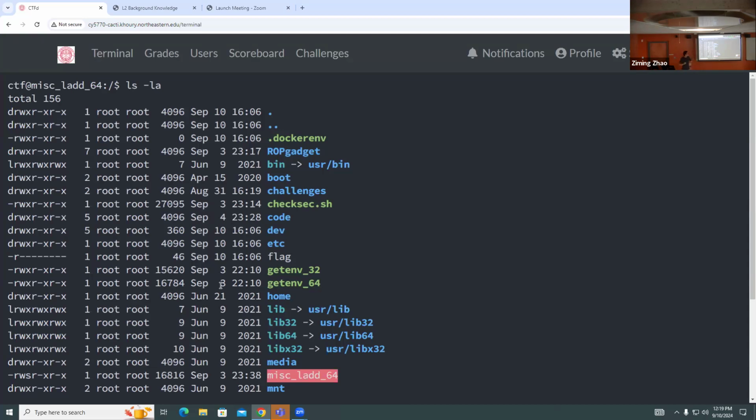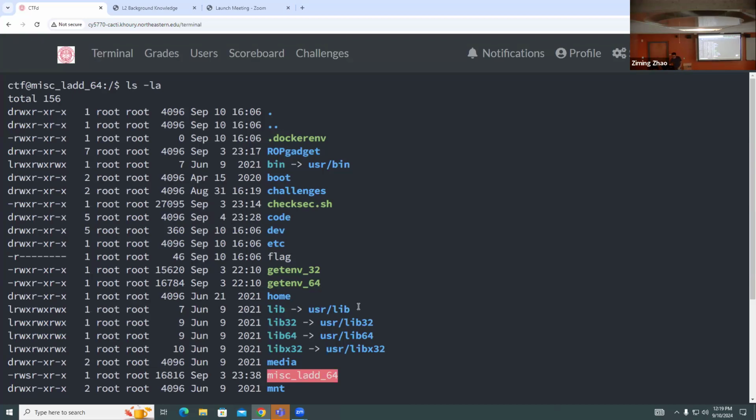The administrator on this platform is root, right? So all the files are owned by root. We have the flag file. For each challenge, the content of the flag file is what you are trying to steal, right? But you're logging in as CTF, and the owner of this file is root. Only root can read this. The group doesn't have the permission to read. Everyone else, including the user CTF, doesn't have permission to read this.